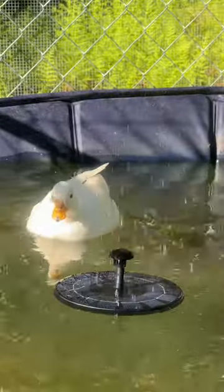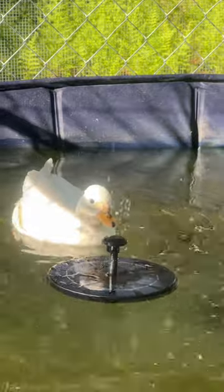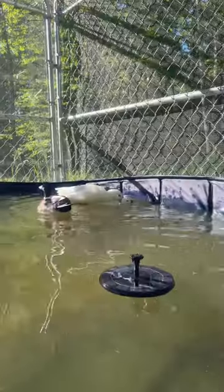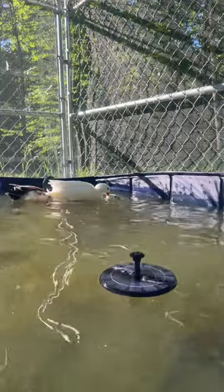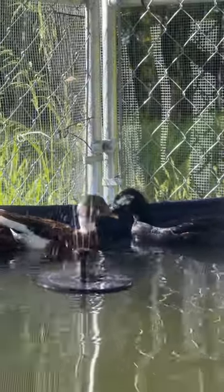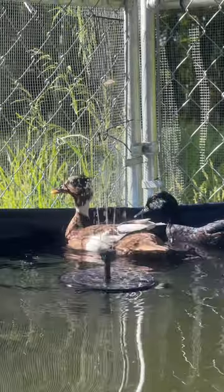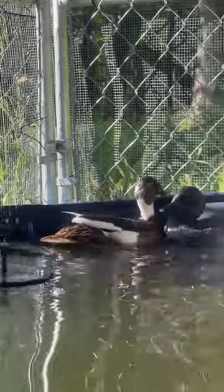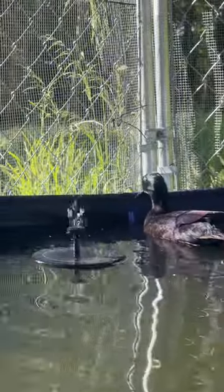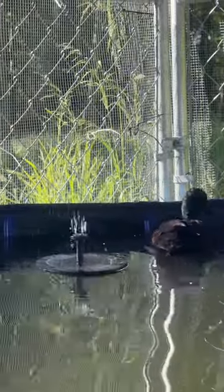So most recently, I purchased a solar powered fountain, and I thought this would just totally liven up the party in the ducks' pool. But unfortunately, the only one that seemed to be having any fun was Mr. Whip. I'm pretty confident the other ducks are definitely judging me for putting this thing in their pool. I'm just not sure if it's not getting enough sun, or if maybe I didn't put it together right, or it's just not a great fountain in general. But if you have any suggestions, let me know.